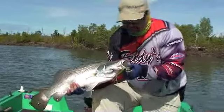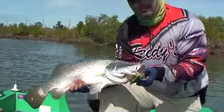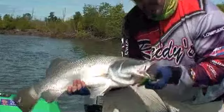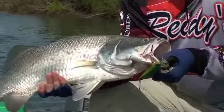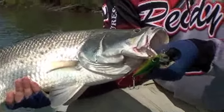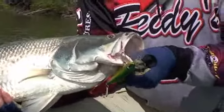Gee, these flies are friendly. That's the ideal technique for these barra. Once you get the lure down, work them slowly, dead slow, using the rod tip. The boys are on again. Outstanding. We'll put this fella back in the water and we'll have another crack.